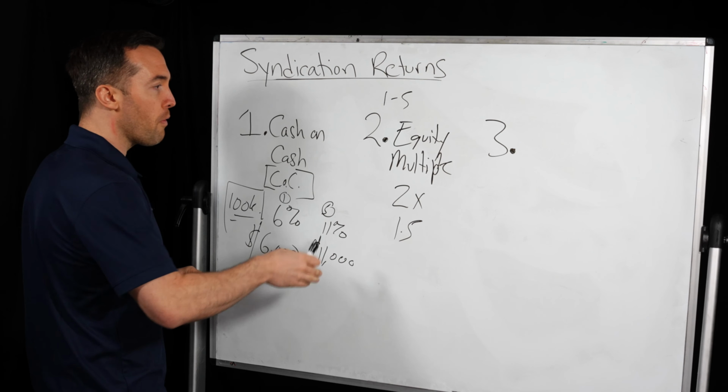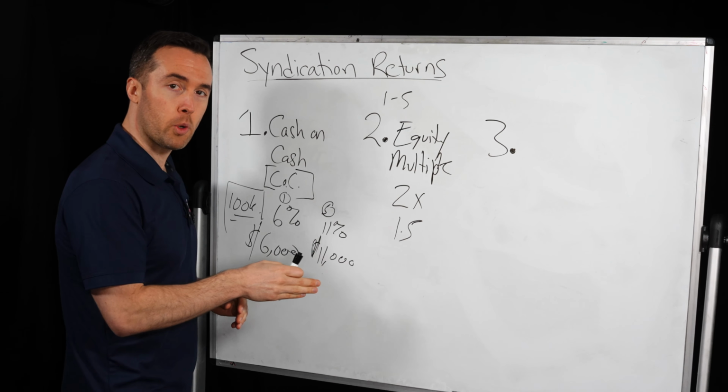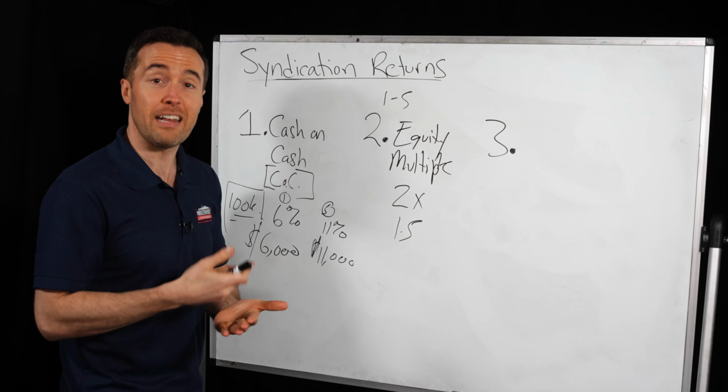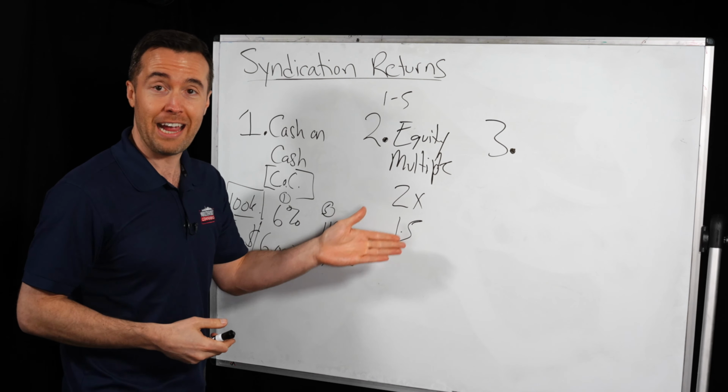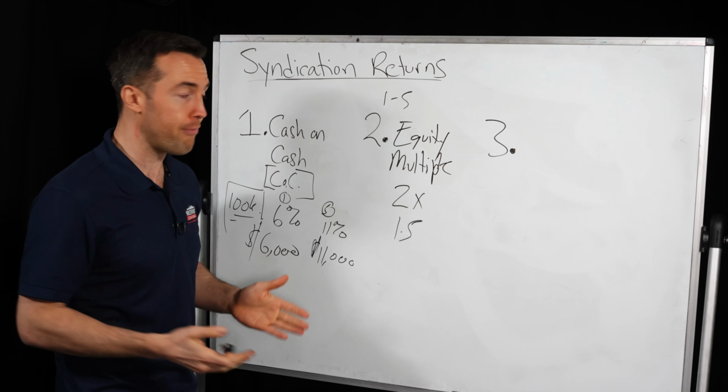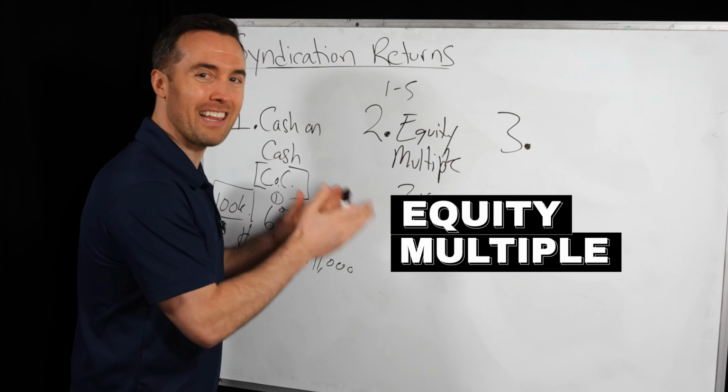So equity multiple, very simple, very straightforward. It's not complicated, and it gives you a really good idea. Well, hey, at the end of this investment, what am I looking at? Am I doubling my money, tripling my money, growing my money by half? Equity multiple tells you exactly what you need to know.